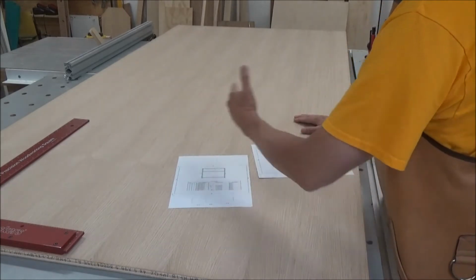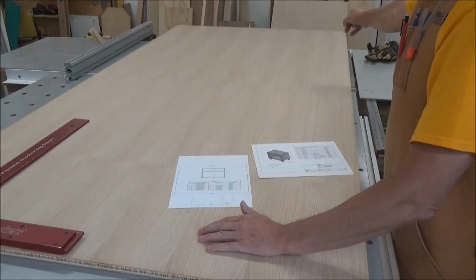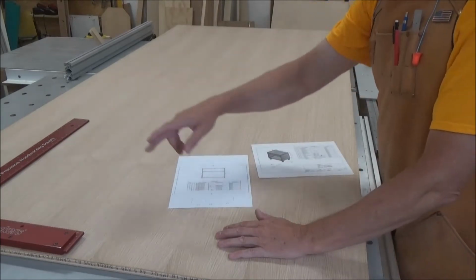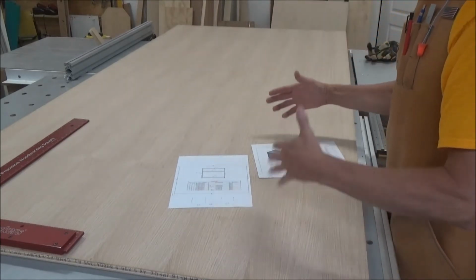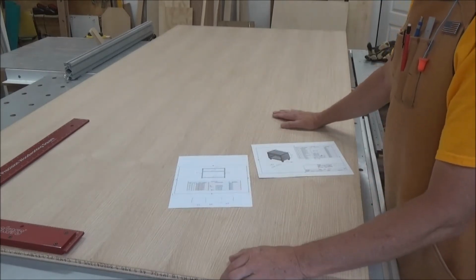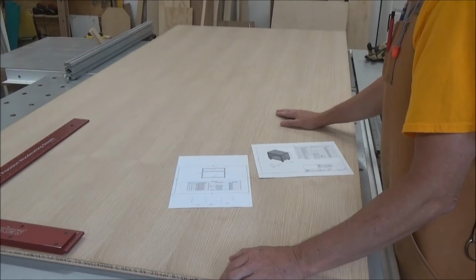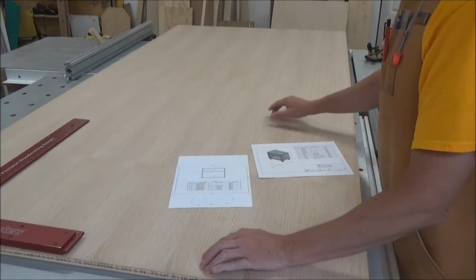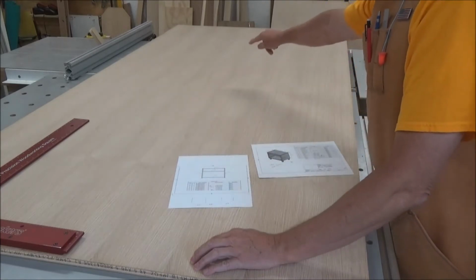Now these sheets, I found only one square corner, and that was down at this end down here. They're 48 1/2 by 96 1/2, which to me tells me that they're planning on them not being perfectly square. They're giving you some room to true it up. But what I'm going to do is rip it.